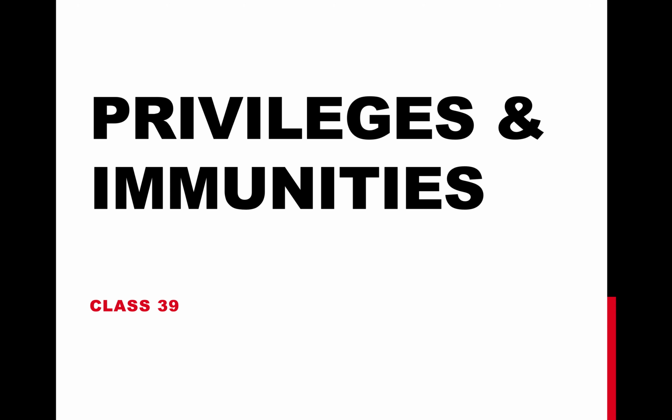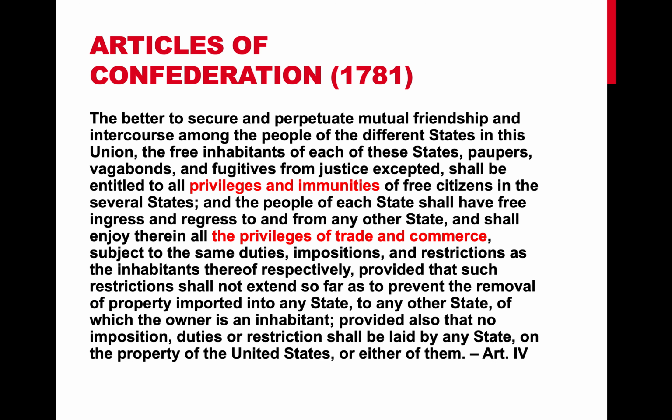So we're looking at the Privileges and Immunities Clause of Article 4, closely related, as I said, to the Dormant Commerce Clause. And the first case that we have, the handout, the Baldwin case, references the relationship between these two clauses as stemming from the Articles of Confederation. So let's look at the relevant provision of the Articles of Confederation so that we can get a better sense of this relationship. So here's the relevant provision.